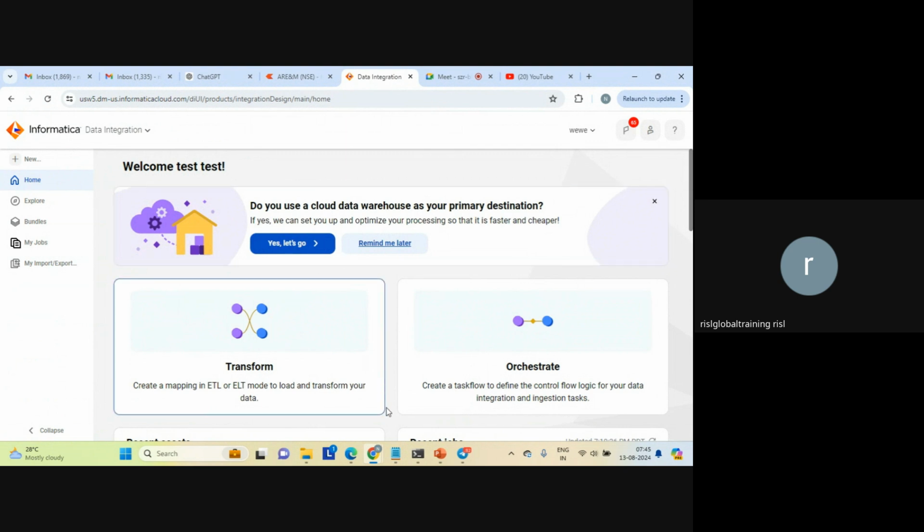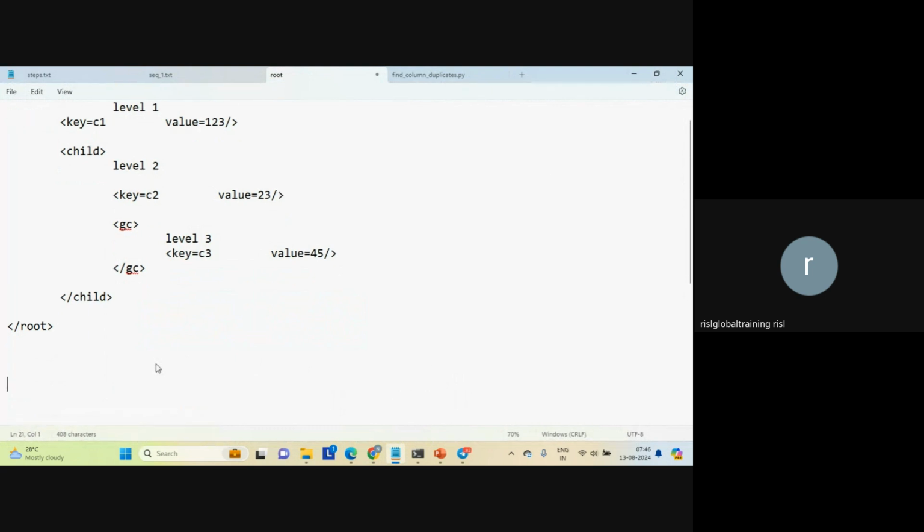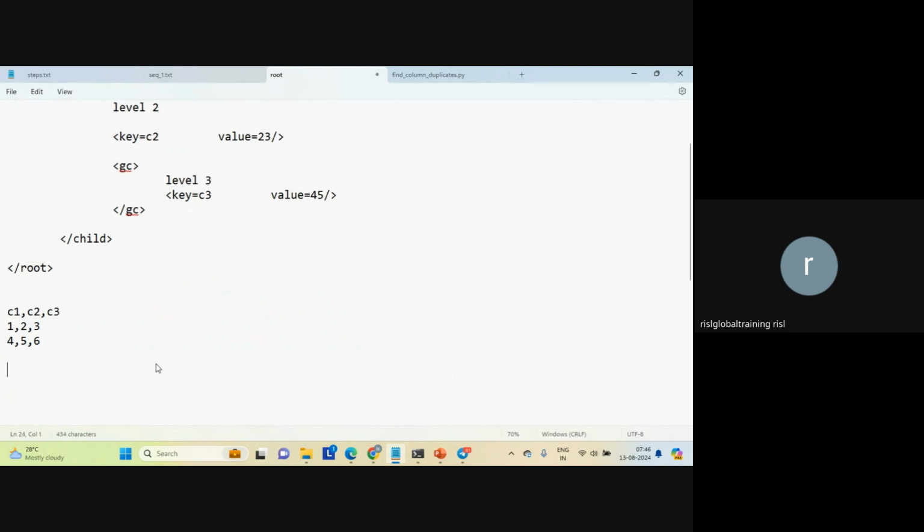Fine. Now the next question: if you want to read the data from an XML file, we have to have a structure. Let me start with a simple example we've already discussed. If you take flat file data like C1, C2, C3, where we have 1, 2, 3 and some sample data 4, 5, 6, to read this data we have to have metadata.